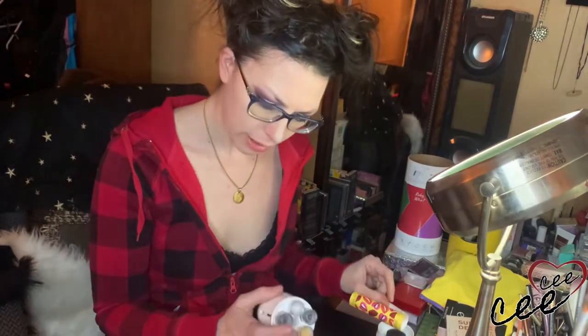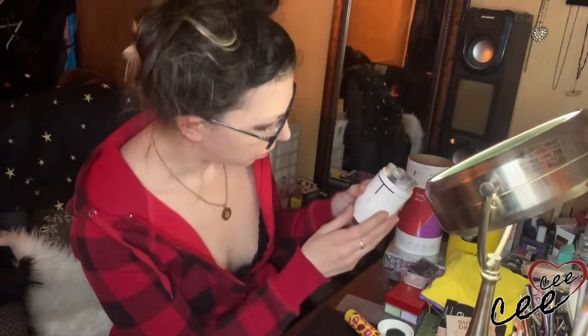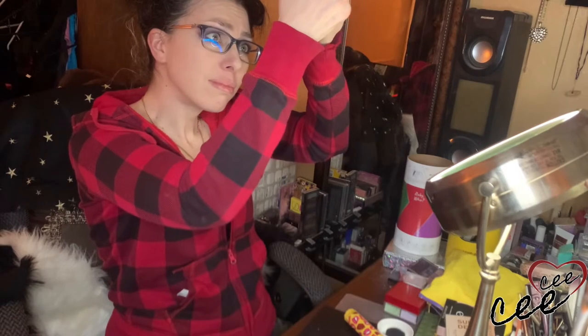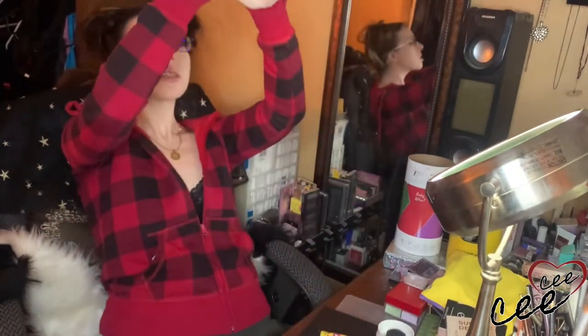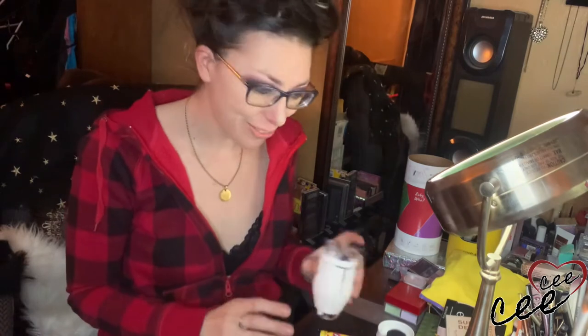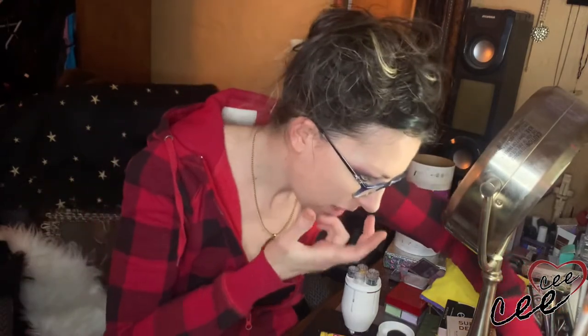Well, let's do black, and then maybe we can... the black and blue do look kind of similar. Let me make sure. Okay, we got the black in there. And how many? We'll do four and just see what we come up with. Yay! Our first lip color from our lips kit.